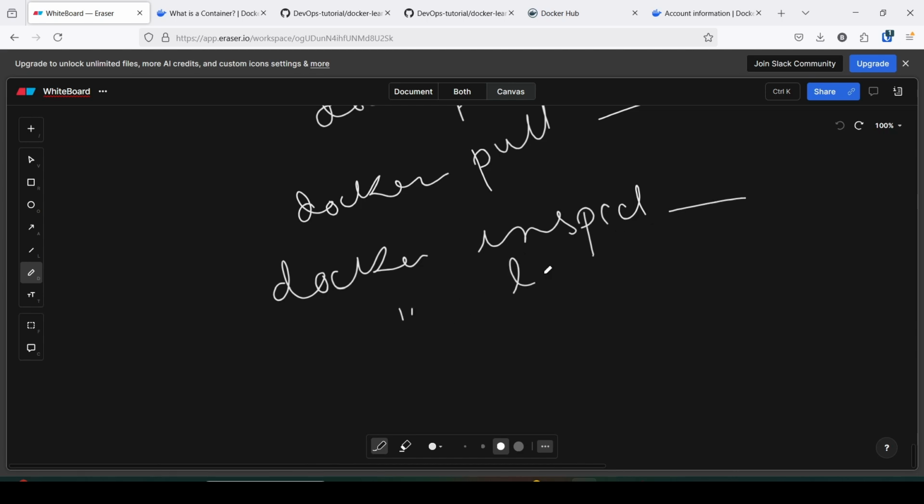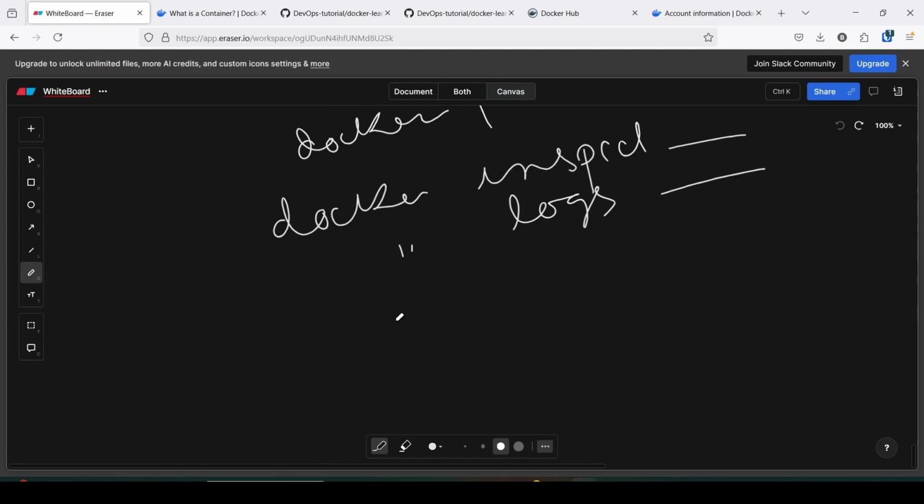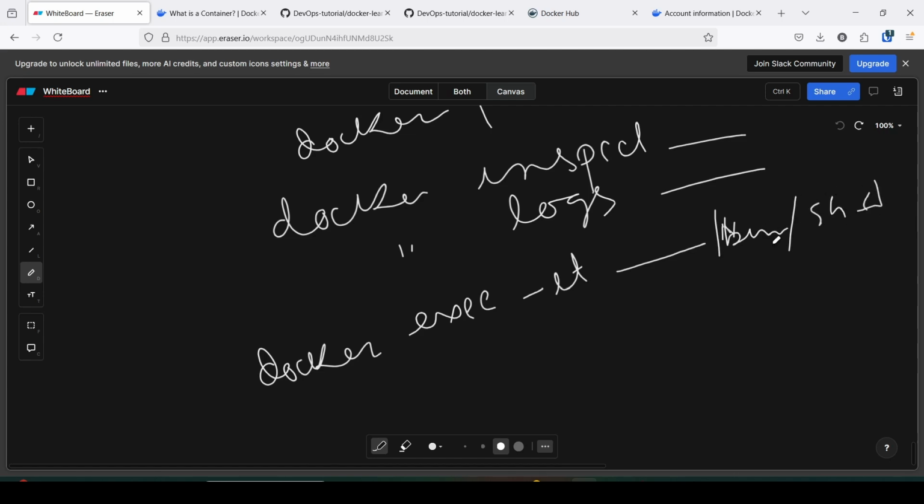If you want to go inside the container, I have used docker exec -it, interactive, then the container ID, and then what you want to do: print the current directory, ls, or /bin/bash or /bin/sh.